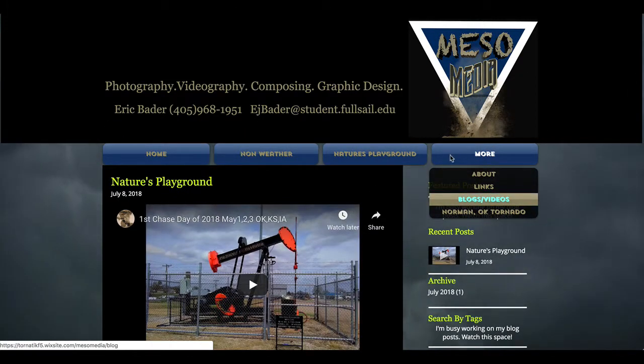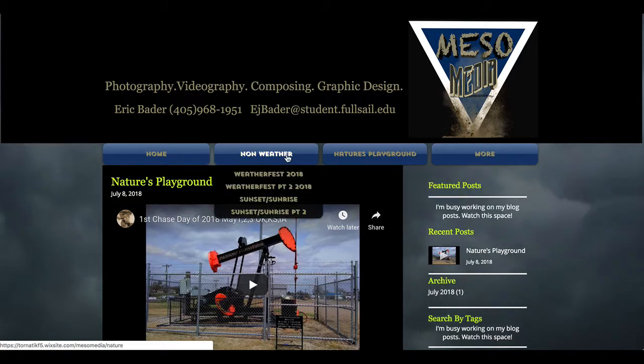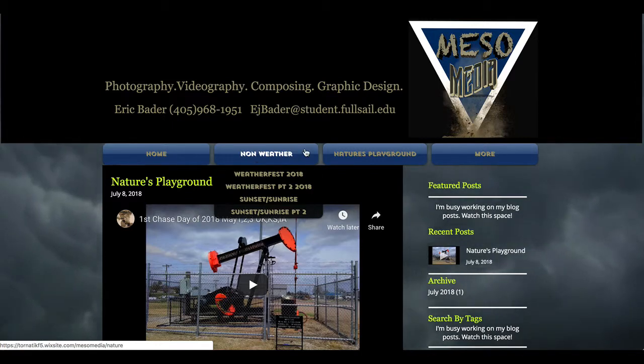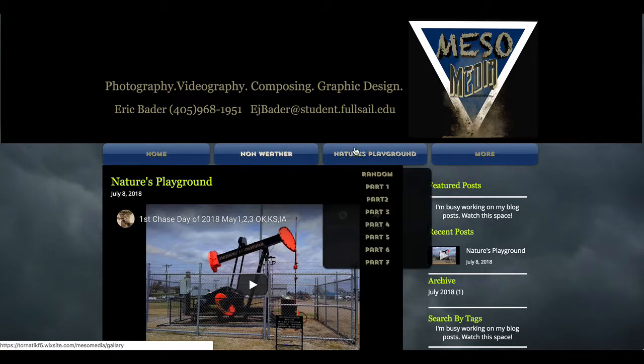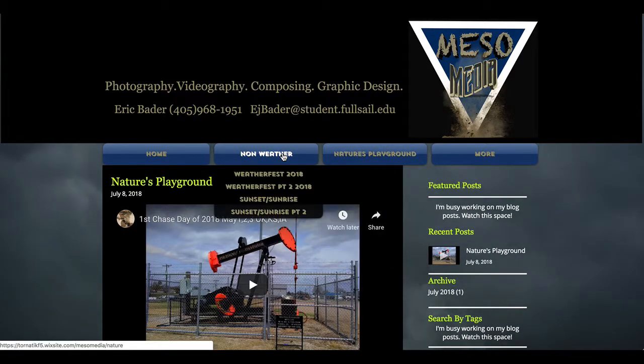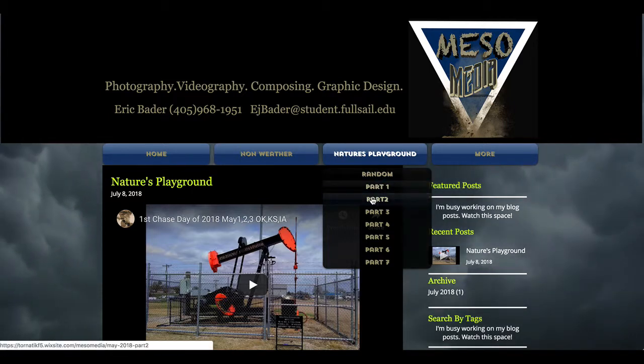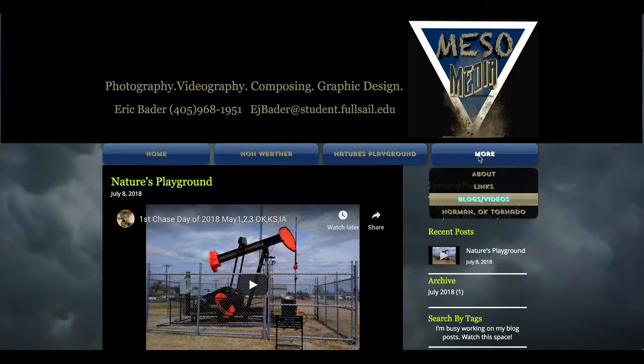I would put contact here, and I think I would simplify this. I would put this in 1. I would put your weather shots and then drop down to non-weather, and then streamline and edit these down.